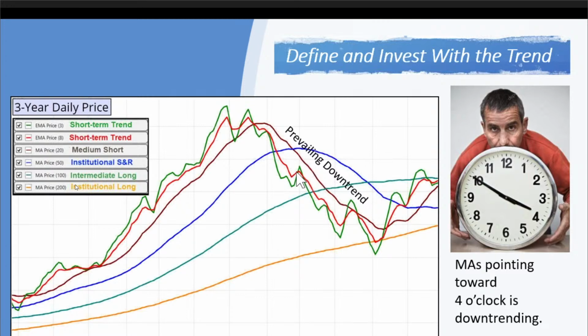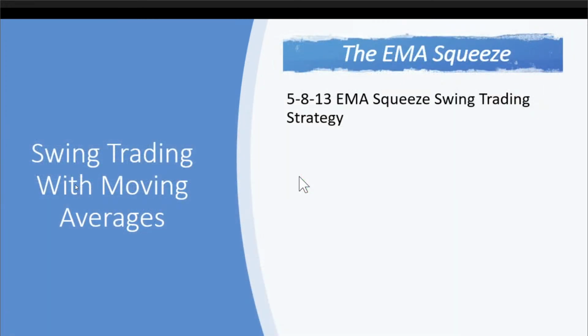Okay, this is going to become a little bit more clear when we talk about the EMA squeeze next. Ken says, I would say volume is very important too to determine the strength of the move. Sure, and that's another thing to consider, absolutely. Not only is volume important leading up to the signal, but on the day that you get the signal, you want a strong volume day there as well.